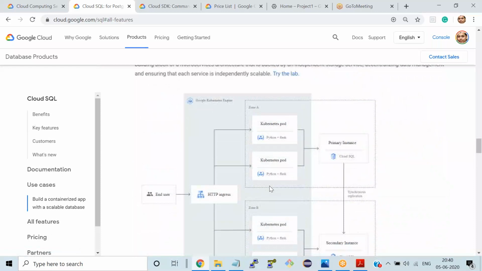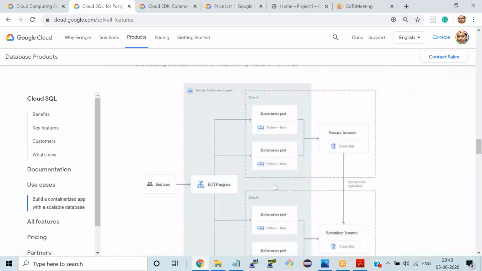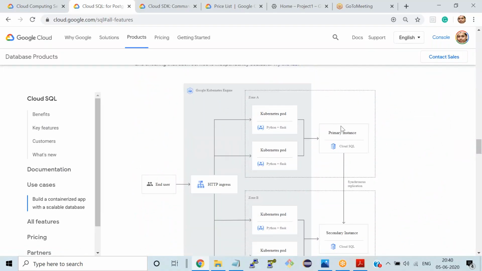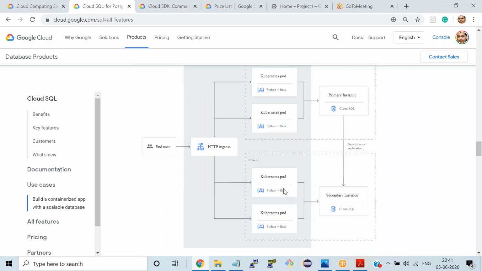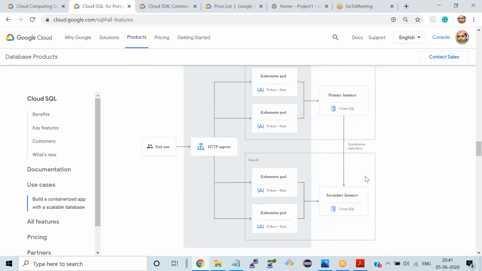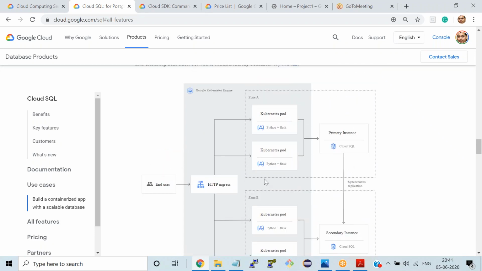And where do you use this, where does it come in? You can also see some diagrams like the one shown here. So for example, if this is your architecture, users always first hit the load balancer. This is your zone, or the subnets I'm talking about, and again a subnet inside this. This is your application service. The application service would communicate with your database. So you see your primary and secondary. You can easily create primary and secondary using this. You have an option just to check the box, and you see it is synchronous because it is again within one region in here.